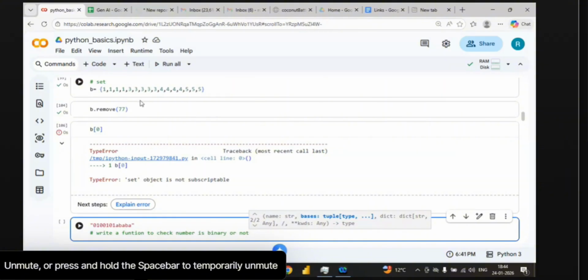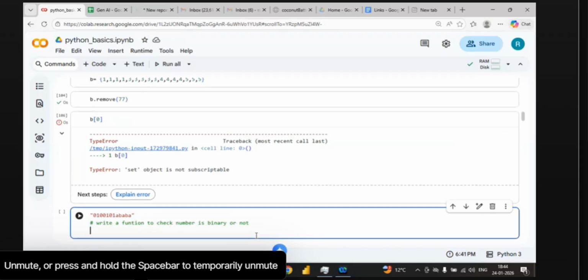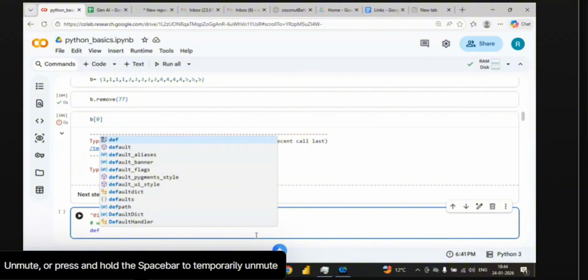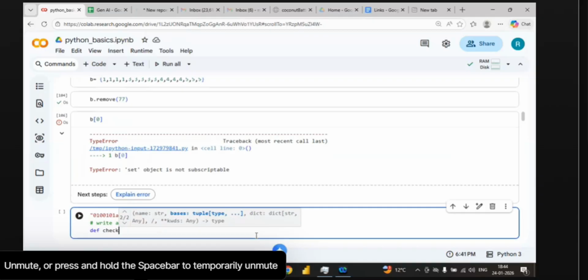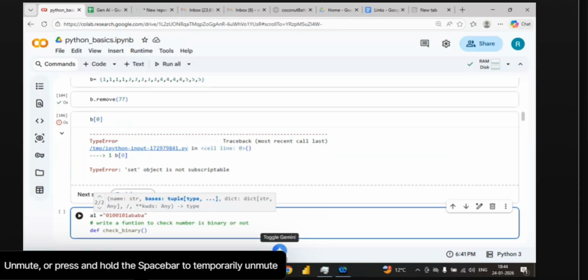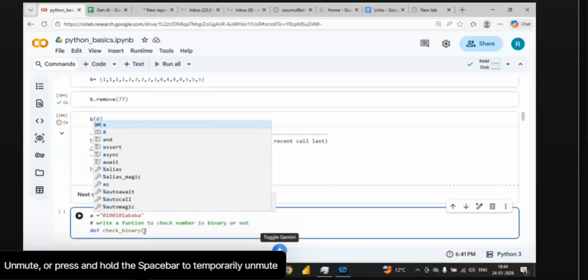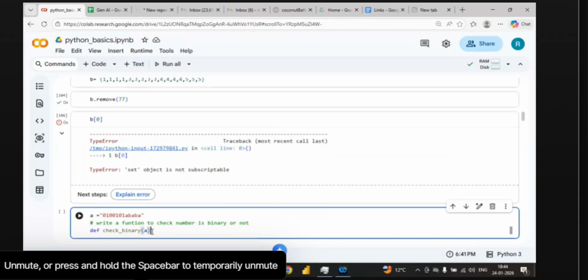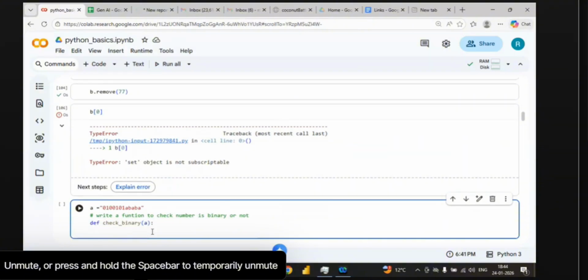Can you create some string like this and check whether the string is binary or not? You have to use a function this time. Use def, define that code inside the function. So we will enhance our coding step by step. Make a function check binary, and you can store the result in a variable a, and check it. There are two ways you can do this. Let us try the first one. Let's take 5 minutes to try this code by yourself.